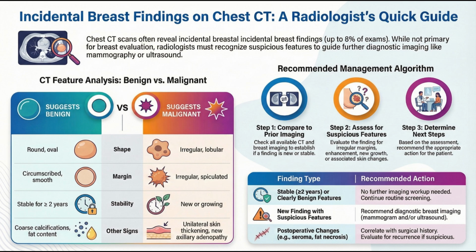And when we look at those nodes, there's another major difference between how CT and ultrasound measure them, isn't there? Yes, and this causes a lot of confusion. On CT, the standard for a suspicious node is a short axis diameter greater than 10 millimeters. The short axis, not the long one. Right, because a cancerous node tends to grow eccentrically, making the short axis a more reliable measure of true enlargement. And ultrasound uses a totally different metric. It looks at the thickness of the outer layer, the cortex. Anything 3 millimeters or more is considered suspicious.